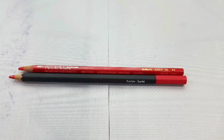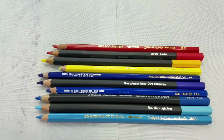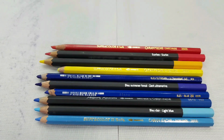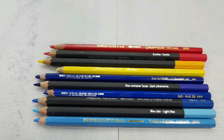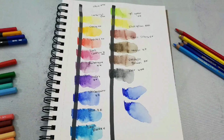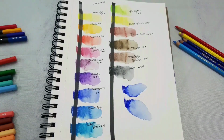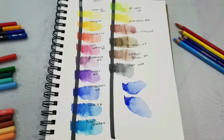So these pencils feature a matte gray body with a color cap on the end and silver body screening. They and the Supracolor 2 both have a hexagonal body. The lightfast rating is screened on the side and it's out of 5 stars. Most of the pencils that I've purchased have 5 stars. The lowest has 3. I wasn't searching for lightfastness. I was picking for colors that I could do a color wheel with. So it does seem like there's a lot of really lightfast colors in the set.